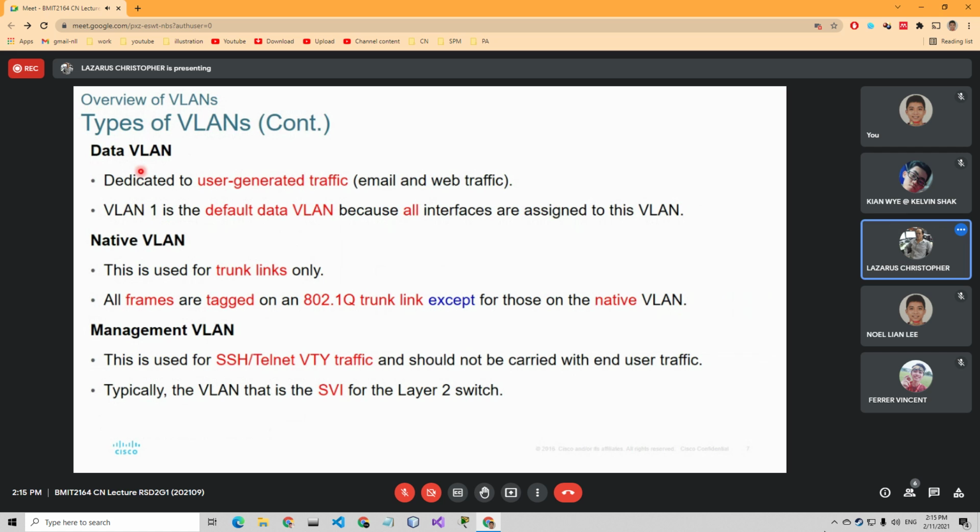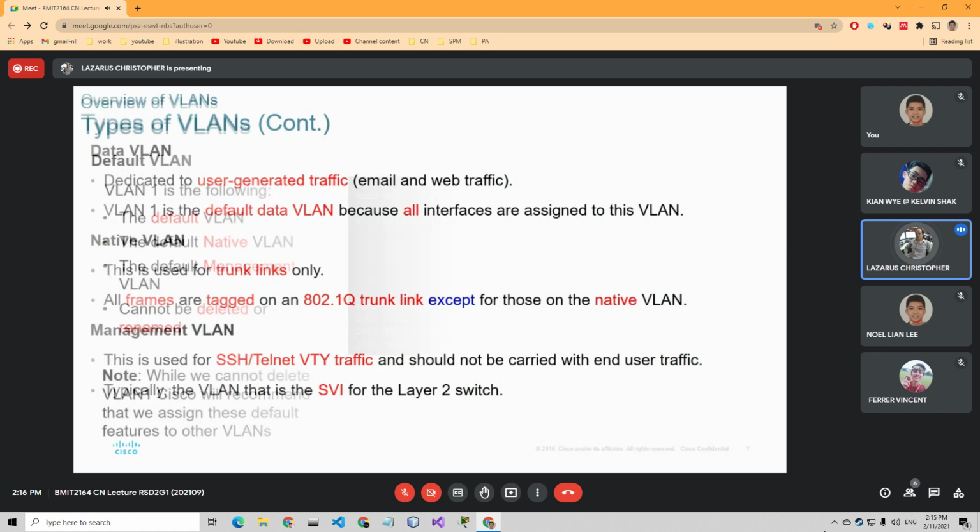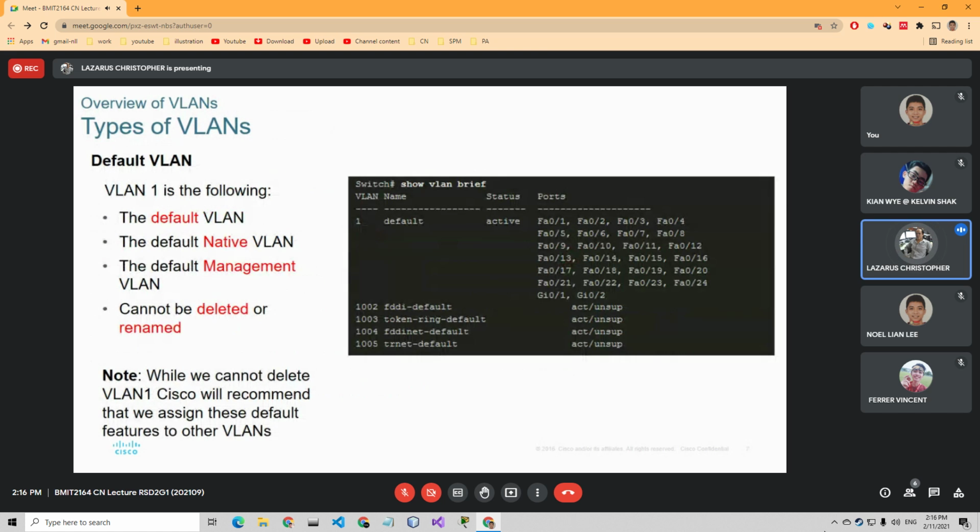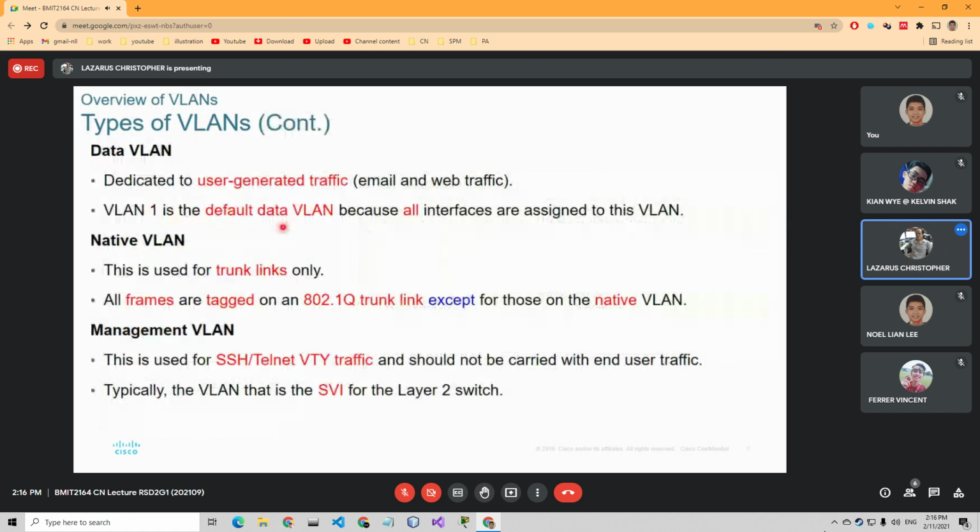Typical traffic inside a LAN. So if you have not configured your switch, everything is VLAN 1, including the data VLAN, because all interfaces are assigned to VLAN 1. So that means the data VLAN is assigned to VLAN 1.